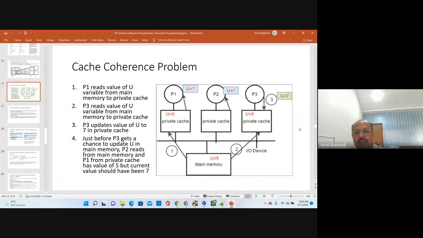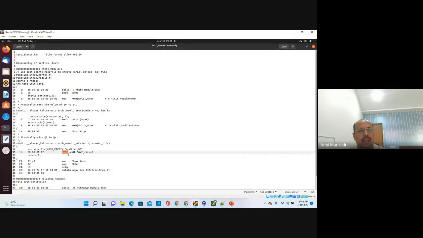So obviously, it is the GCC compiler that is converting that code, taking the C code and converting it into assembly. So it has to know that it has to include this lock instruction whenever there is an atomic addition or atomic subtraction or whatever it is, right?